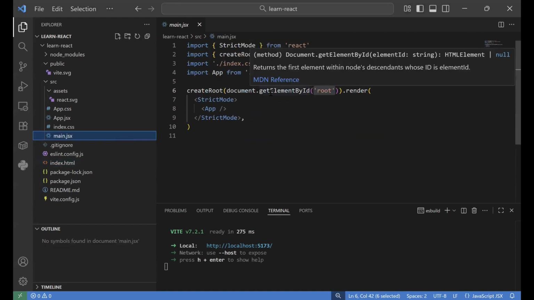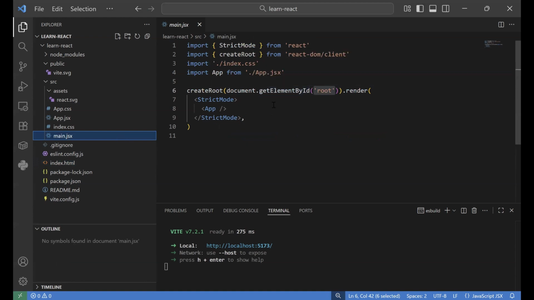So all this is saying is that we are going to mount our React project on this DOM element called root. And the render after that means that we're going to render all these React components on this root. So that is all this file means.